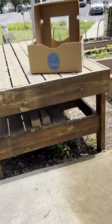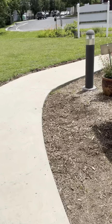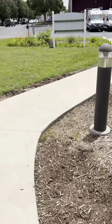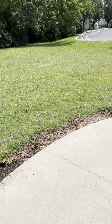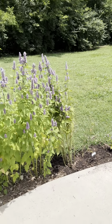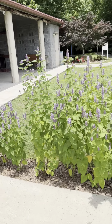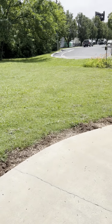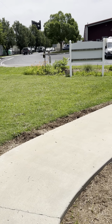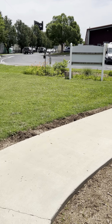For outside, again, it looks like it's gonna be rainy, or at least chances of rain, so hopefully that means we won't be watering very much next week, if at all, which would be awesome. But anyways, what I wanted to show you out here was with those dwarf sunflowers and zinnias, I've really only been able to get the anise hyssop growing up along this part. So I think what I'm gonna do is the next third of the sidewalk down, I'm gonna put sunflowers, and the last third I'm gonna put zinnias and just pack them in there.